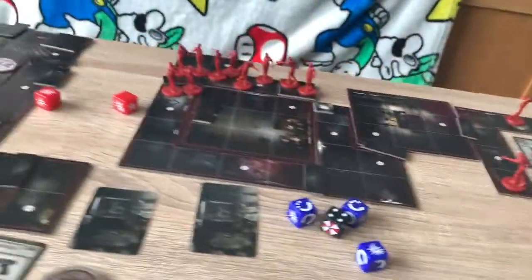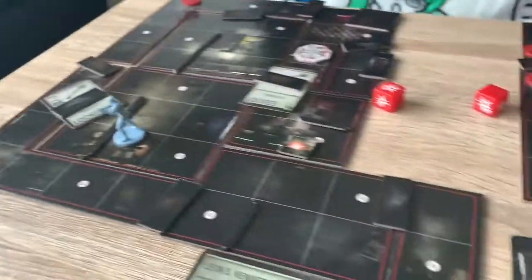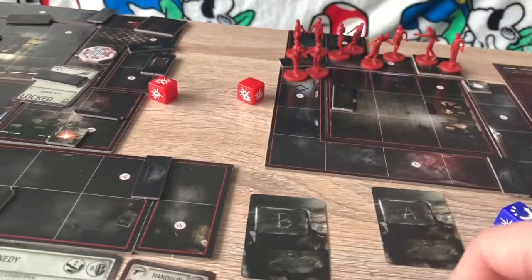Shotguns are our only savior. Action deck, all clear. My go. So we're gonna go 1, 2, 3. Get the item. Stars key, yes. That's what we need.